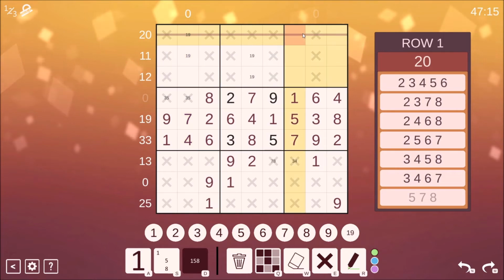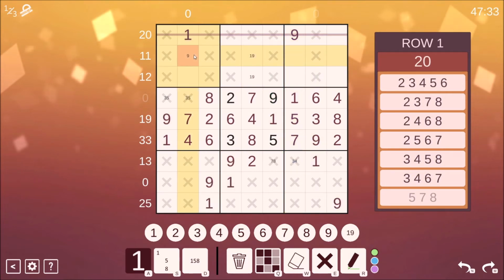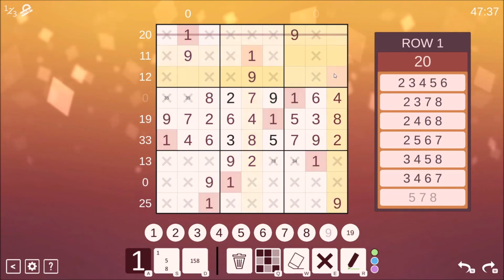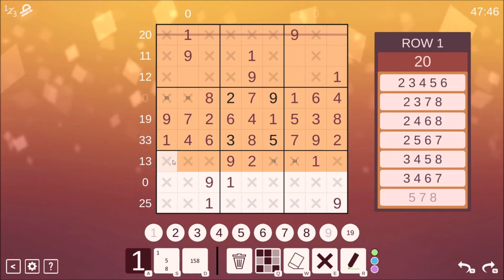And looking at this, we can have a gap of 4 or a 5. And 5's not possible. So we will have to have a 9 here because there's already a 1 in column 7. So let's go ahead and place this 9, a 1 here, a 9 here, 9 here, a 1 here, and a 1 here, just using Sudoku rules. And now we have all 1s and 9s placed.